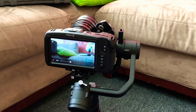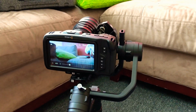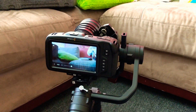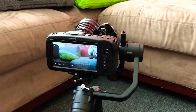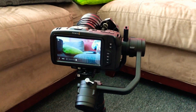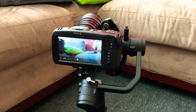One of those being that it's very hard to balance it unless you're using an offset rail. And there's a couple custom ones out there, like the Land Part offset rail, which sometimes can be hard to get your hands on, and it does kind of just throw things off. But I wanted to tell you that there is hope, and actually you do not need an offset rail at all in order to achieve balance on the Ronin S with the Blackmagic Pocket Cinema camera.